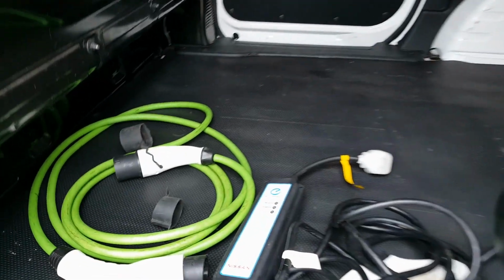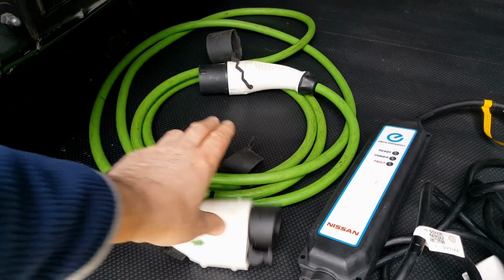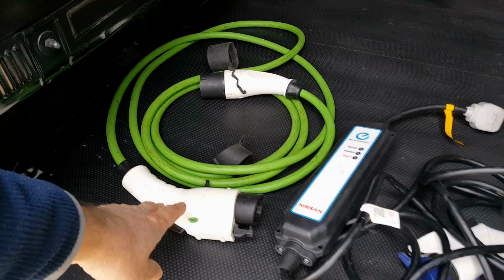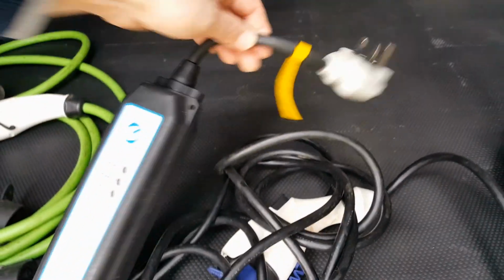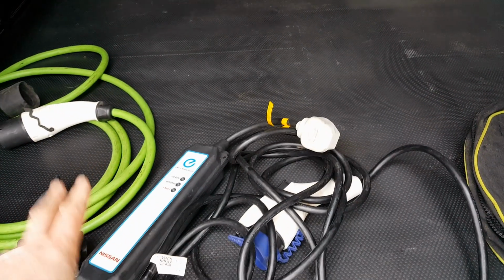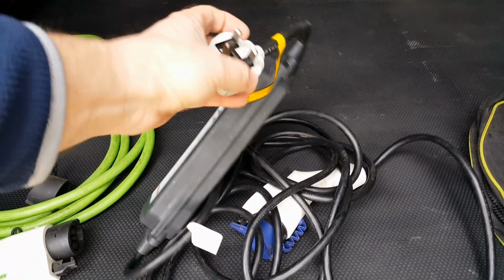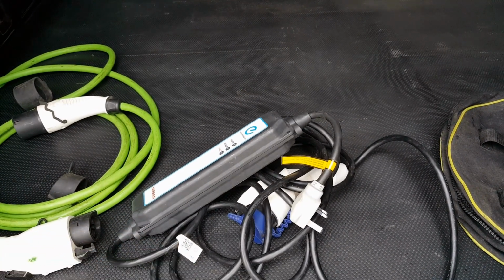And in the back here we've got the charging cable. So this is your type 1 to type 2 AC charging cable that you would plug in the front, and you'd use that at home or on a public slow charging port. And then this van comes with a portable charger. So you can charge the van on a normal 3-pin plug. They only draw 10 amps, so they do take much longer, but it'll always be charged overnight. And what it also means is if you're out on site during the day, you can plug in and get a top-up charge throughout the day as well.